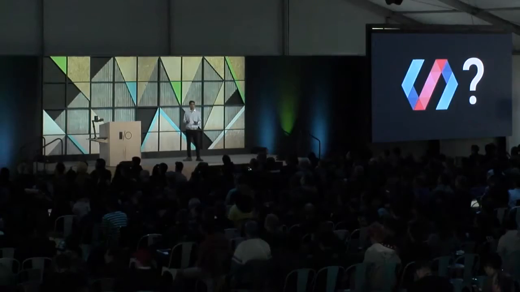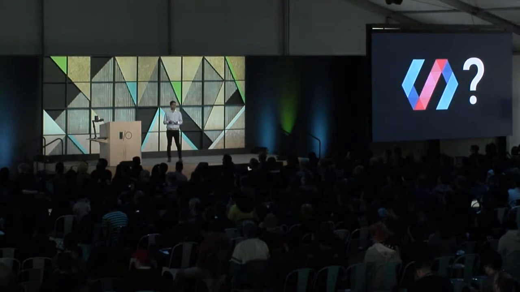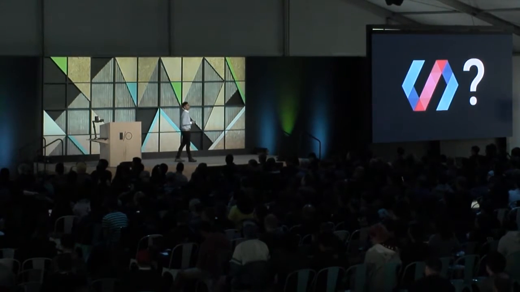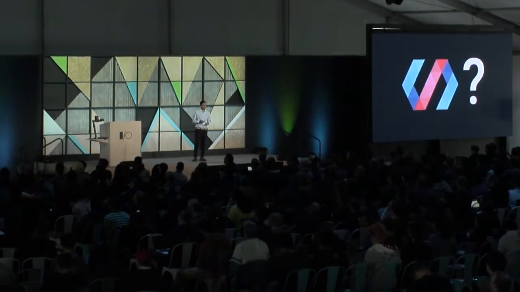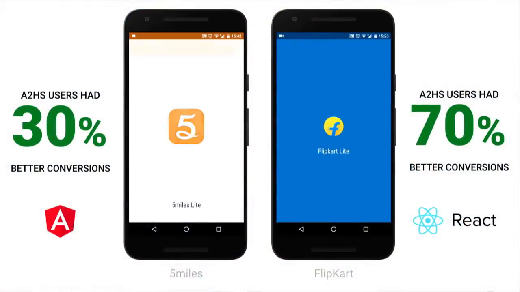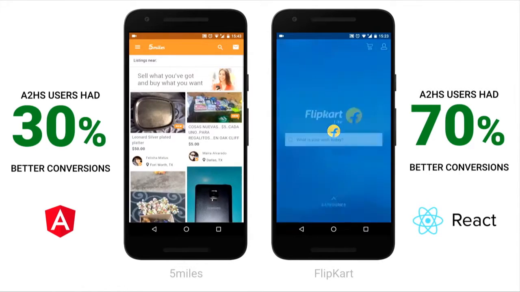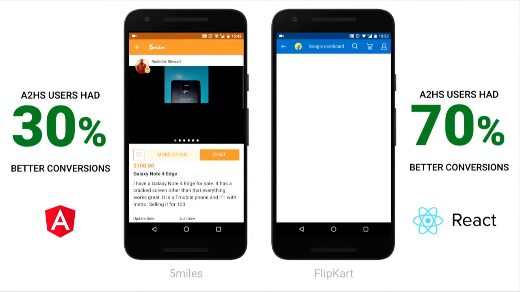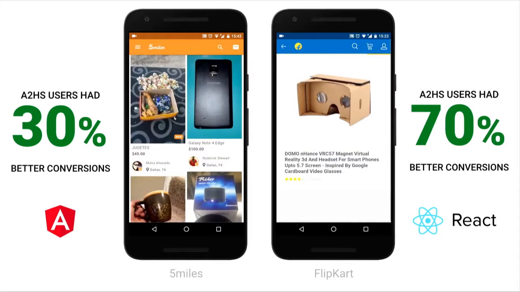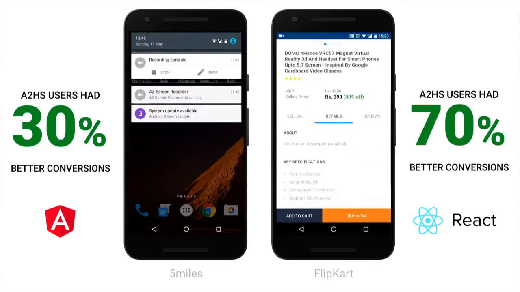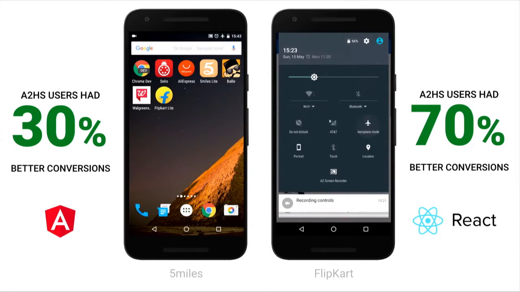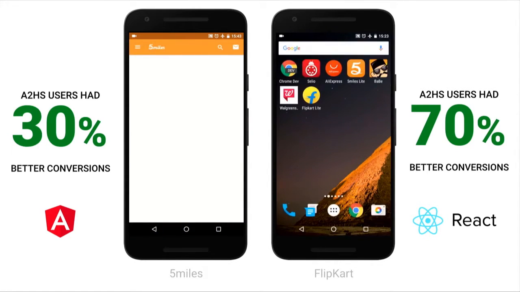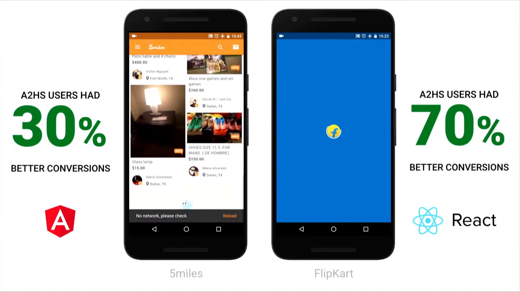You might also be wondering, well, are progressive web apps a Polymer-only thing? At I/O this year, we did show a first-class experience for building progressive web apps using Polymer, but you can use any tech stack to create progressive apps. In fact, over the last few months, we've seen an increasing number of really large apps launch using progressive web app features. The first one is 5 Miles, sort of a Pinterest meets Craigslist. They launched a full progressive web app with an application shell architecture, add to home screen, splash screen. This was built using AngularJS. And they found that their add to home screen experience led to 30% better conversions.